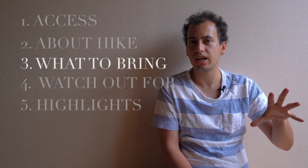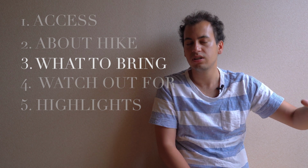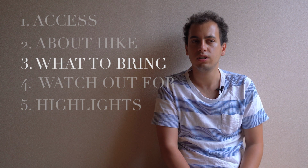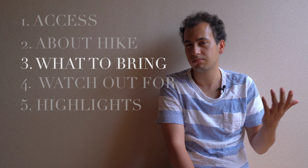And again, a lot of the hike itself is covered in trees because it's a forest hike. The only parts where you're kind of exposed to the sun are when you're at the top. They have an observatory where you have great views, and yeah, I got slightly sunburned. If you get easily sunburned, you should maybe bring some sunscreen, but otherwise I wouldn't bother.